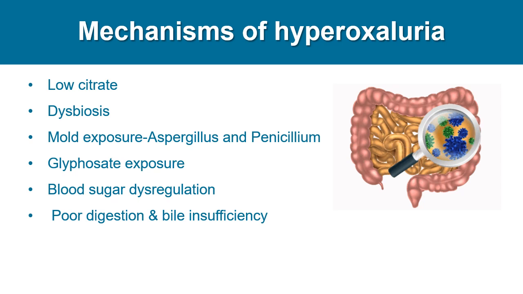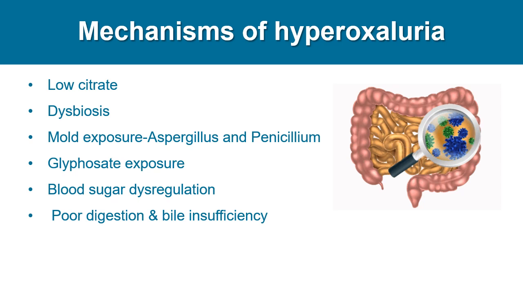I see this rampant when I run NutriEval testing. I can see how badly these patients are with their blood sugar regulation. So you can see oxalate is impairing your body's way to make more sugar, and you end up with mitochondrial dysfunction, brain fog, brain damage. You're basically starving your brain of energy, and eventually that can lead to organ damage.